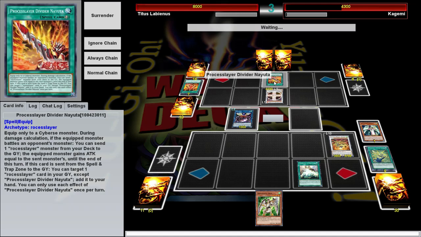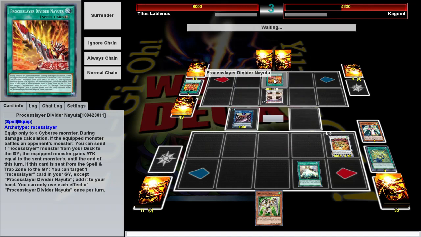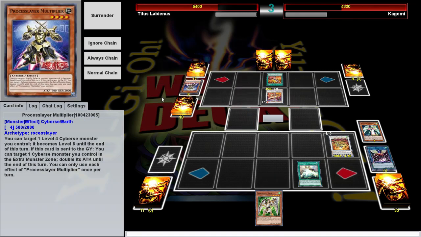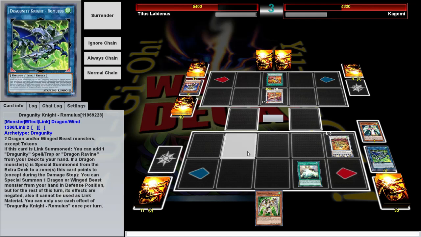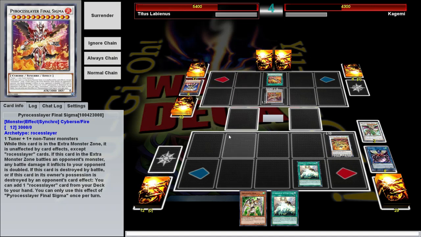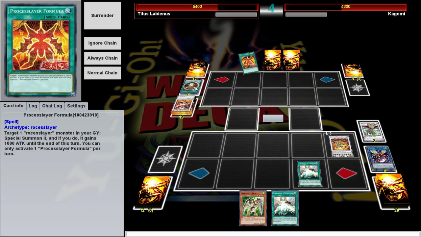You could send one. The equipped monster gains attack equal to the sent monster until the end of the turn. So, how much is he going to be able to do, and will it be enough to OTK me? 500? There's 26, and then I get something back. Let's go ahead and put Romulus back, just in case I need it. That'll be nice. Alright, and he's now in the main monster zone, which means I should be able to, if I'm correct, just banish this and banish that.